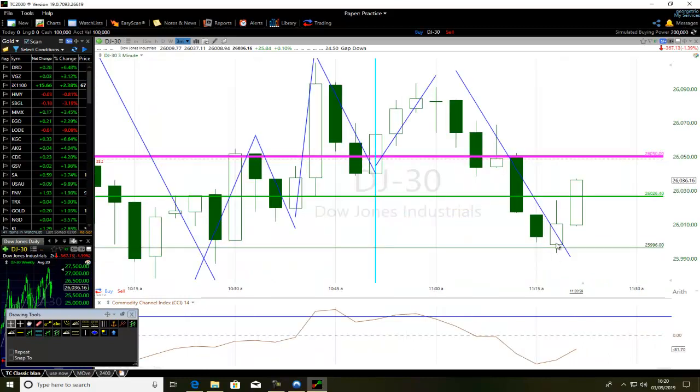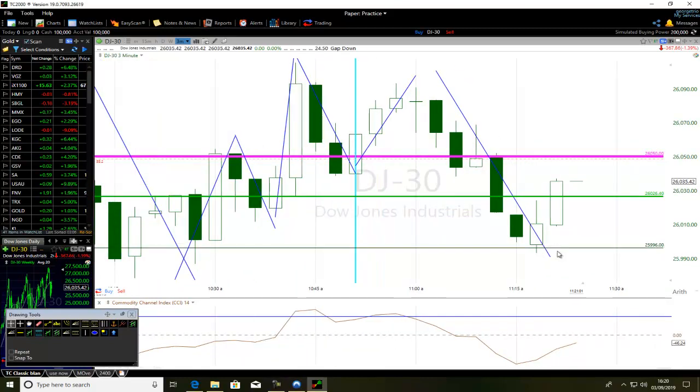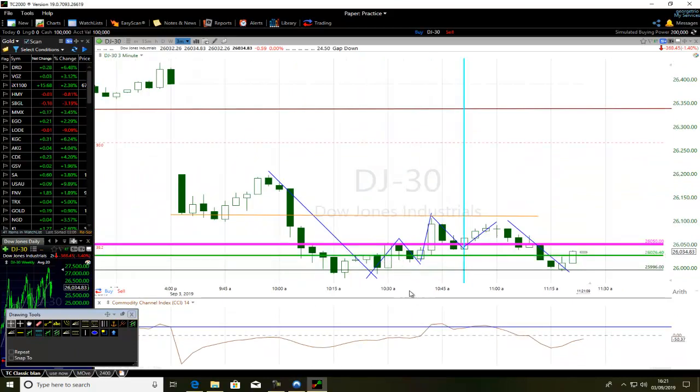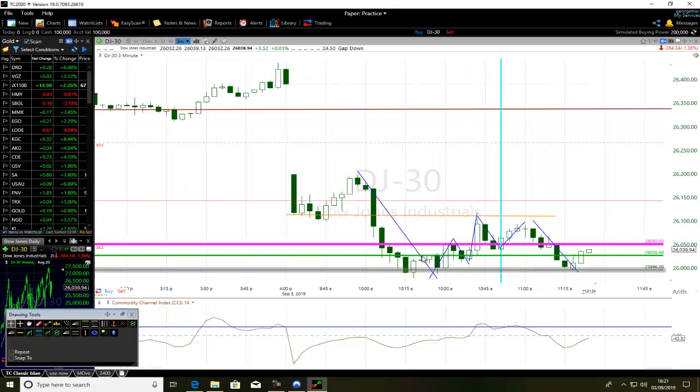Hopefully they will play nicely. That's why I say to you, fingers crossed, all right? I was patient. I want the price to come to me, as they said. This is what it did now. I was expecting a kind of a double bottom, and I was not the only person. As you can see, a lot of traders were expecting a similar thing, and now we will see whether there will be more buyers or not to push it to the high place.